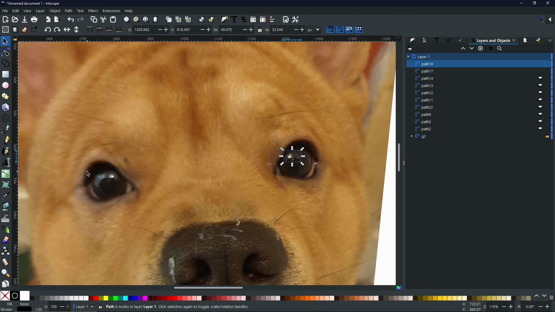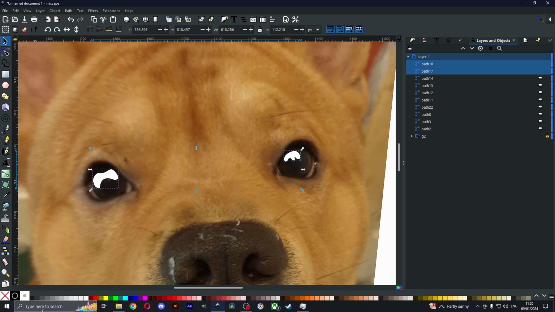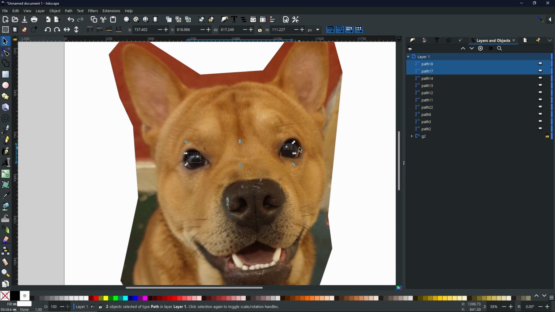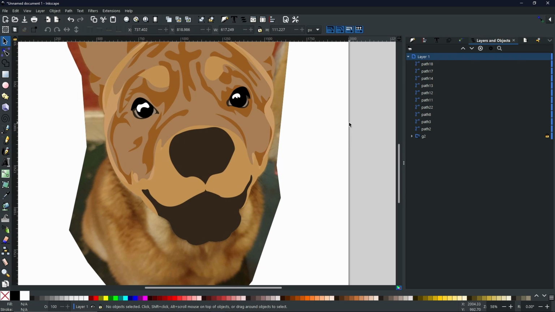And now we are going to use the select tool, hold shift and select both of the shapes, turn them white by coming down to the bottom left, selecting white, and then of course again hold shift and click the X to get rid of the outline. Now just to show you, if I was to turn everything off, you've got the full picture, but if I was to turn everything on, as you can see, the picture is coming to life.